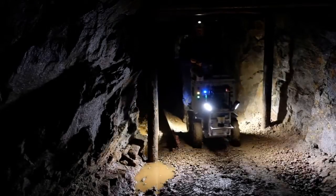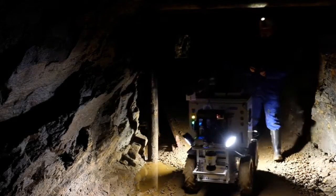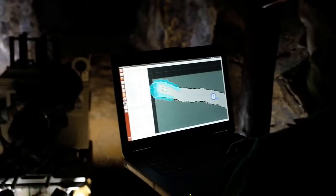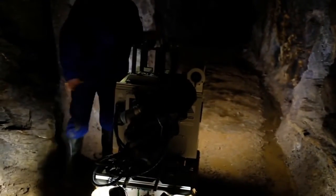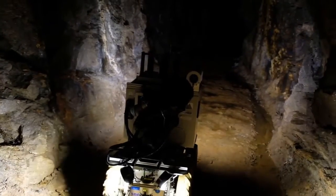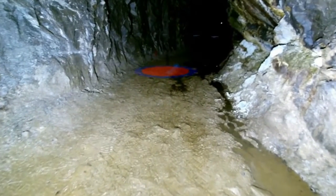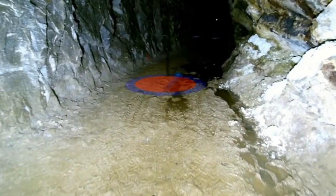In addition, the robot is given a map and images from earlier exploration. This is similar to what miners do — they also look at a map before going underground. On site, the Aridua team designs a trajectory of waypoints. The robot then calculates a path from its current position and starts moving as soon as everybody is ready. Even though Julius doesn't see its destination yet, it uses the given images and map to constantly perform the three steps of autonomous navigation mentioned earlier.